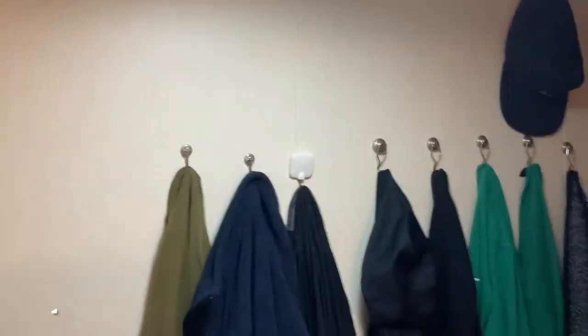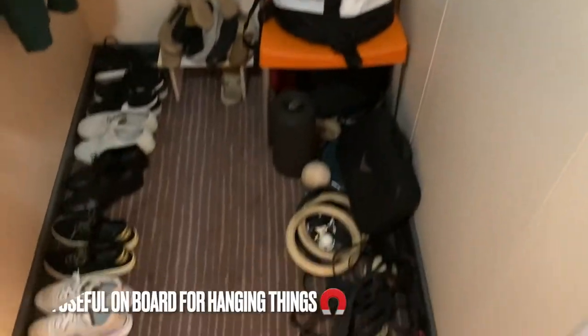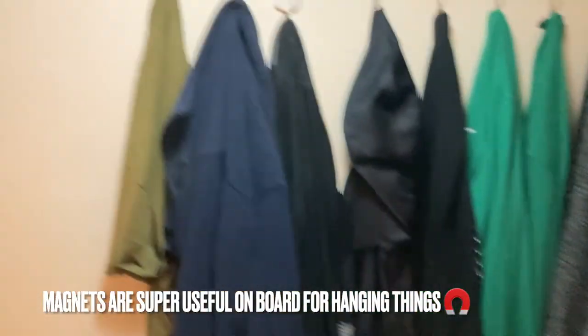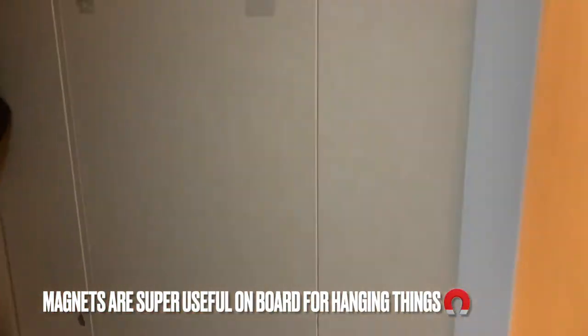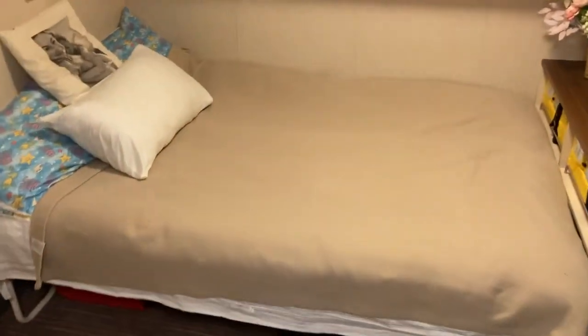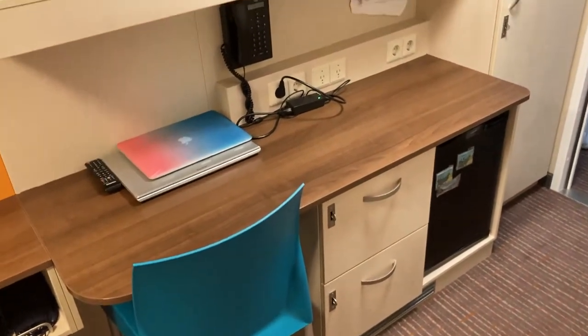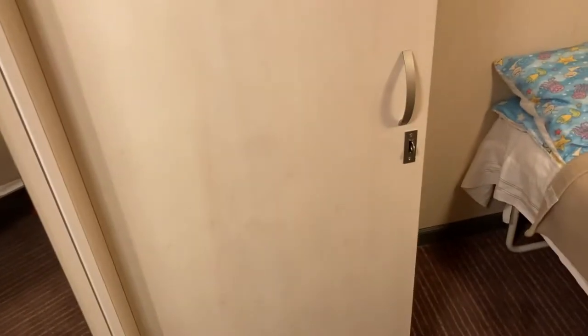Hi, welcome to Kapil's cabin. Yay. So this is Aneta's cabin and she is living with her boyfriend David, and they have it all set up. This space here is like an extra little corridor that they got very lucky with, because most cabins don't have it. It's just based on the shape of the ship and where it's located. So you enter here and there's the bed with an extra bed that pulls down on top. We've got cubbies at the end and a desk space. Refrigerator, you've got these cubbies and a wardrobe. Like a little bit of extra space here on the side, coat rack.